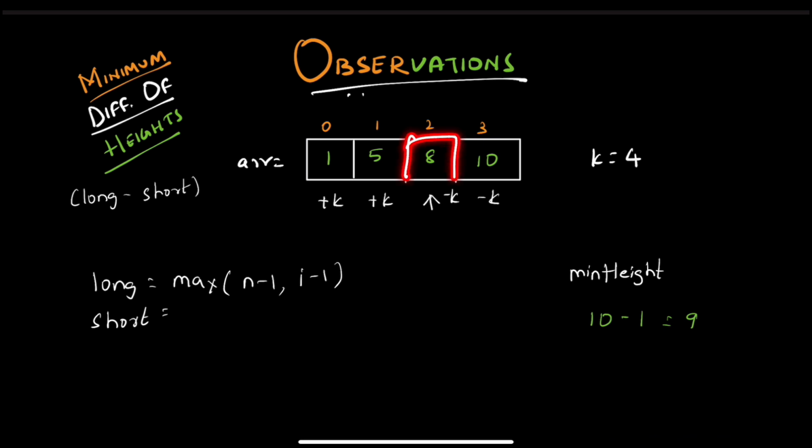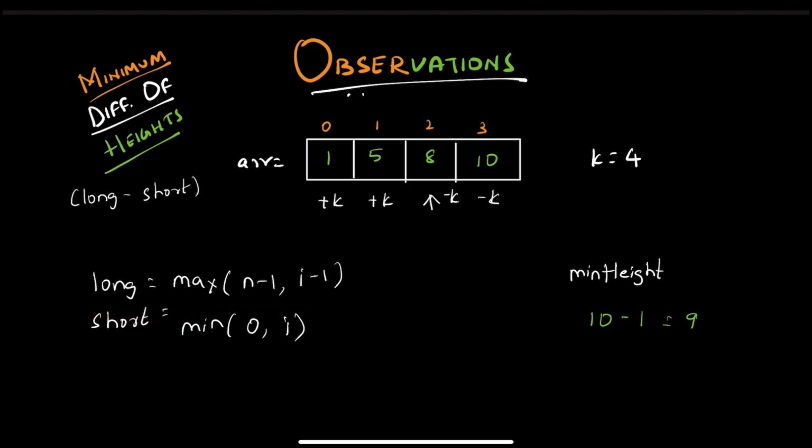Now for this point, what could be the short height? It could be either the starting element or the element itself. Now here it is self-explanatory why the starting element could be the shortest height. But why could this also be the shortest height? Because again, if you see the number line, from this point we are decrementing the array, right? So this could also be one of the minimum heights. So we'll take the minimum of this height and this height. So the minimum height will be at the 0th index or the ith index that we are standing at.